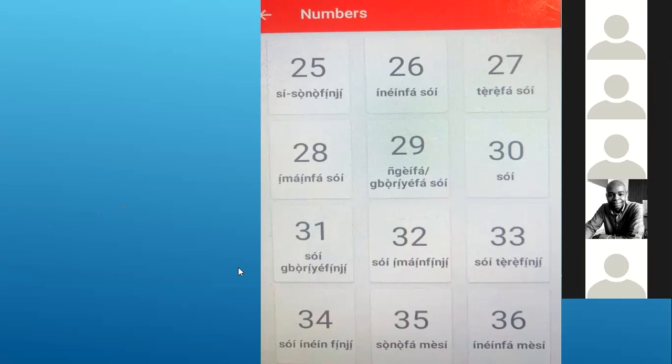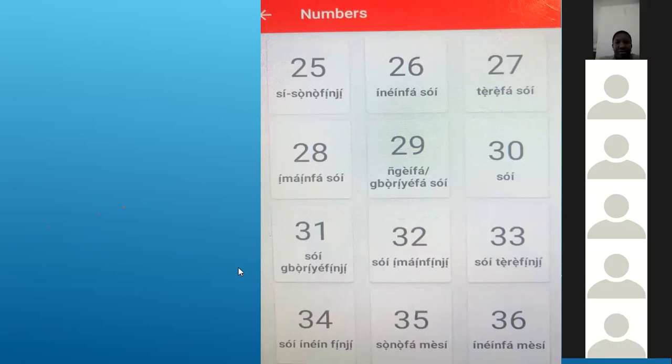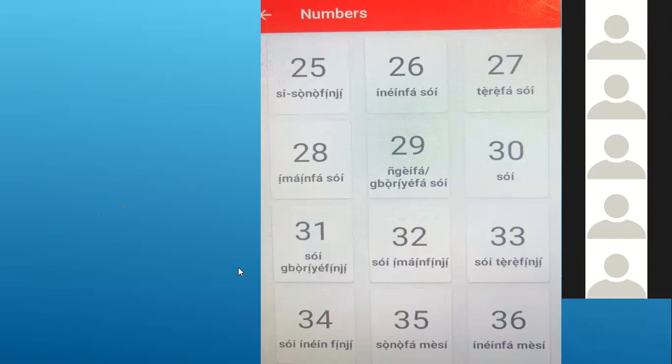Abie Benebo. 27. Terefasoi. One more time. Terefasoi. Great. And then 28, Divine Stroke Ebenezer. Fasoi. One more time. Fasoi. Fantastic. Well done. I wish I was next to you. I would have given you an apple. Okay. Antipart 29.